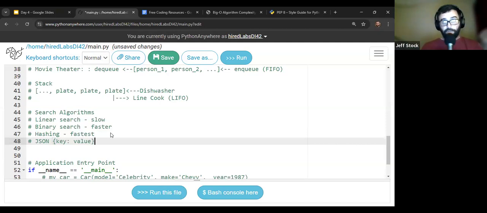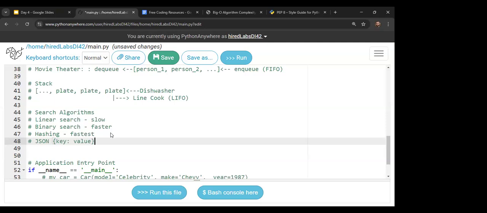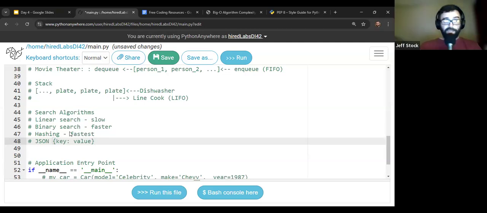So being able to use and interact with JSON is something that you're going to do a lot of. It's very useful for moving information from one place to another. It's very efficient and a good structure. So this is a term you may see around, and just keep in mind that JSON is a hash table, so you know the structure of it. You can read a JSON file if you found one or needed to get one. And we'll talk more about it when we talk about APIs if we got time.